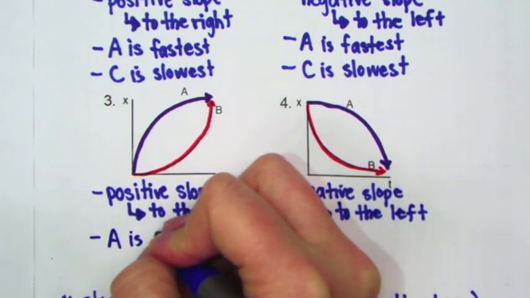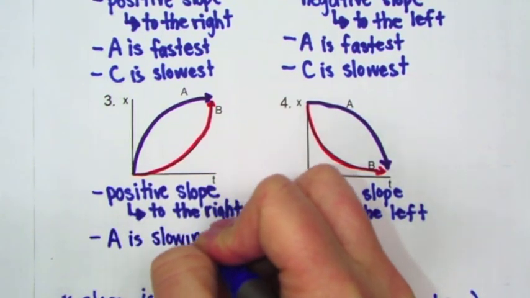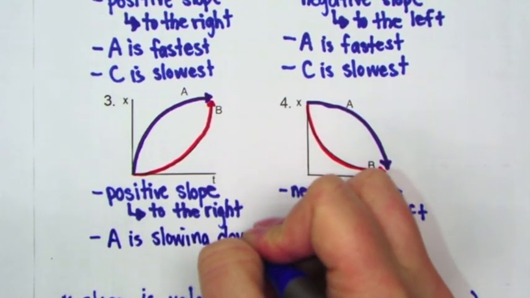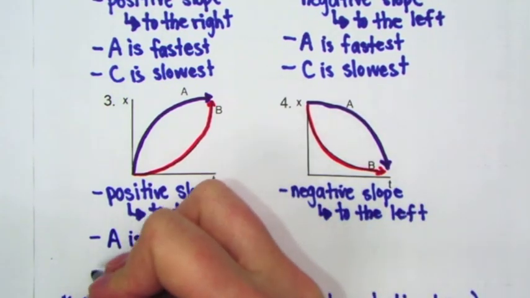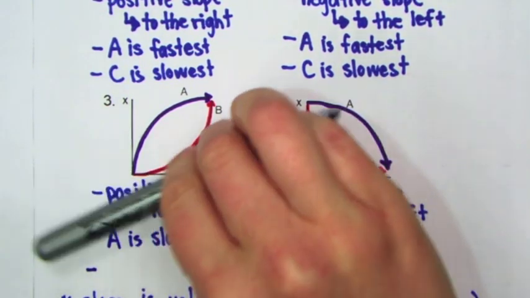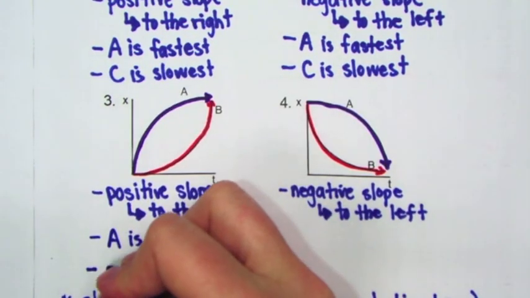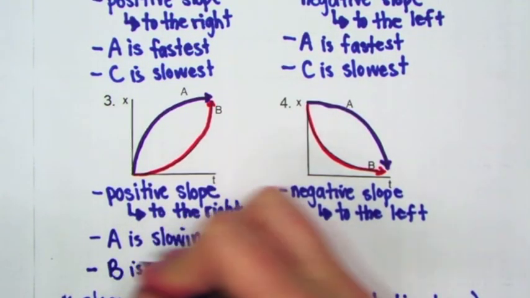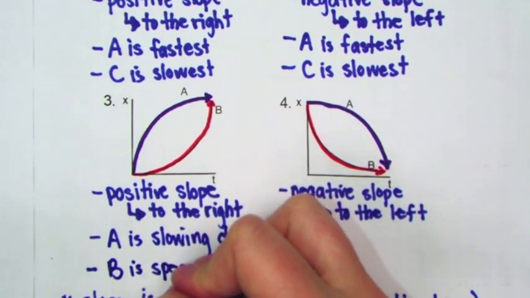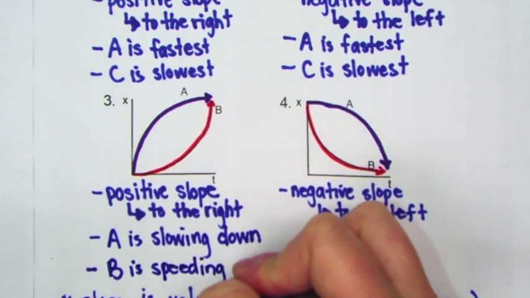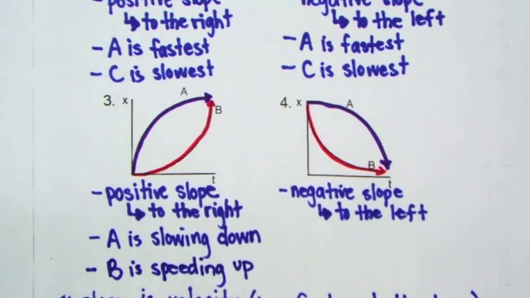Something that I would like for you to always keep in mind when you're looking at an x versus t graph, or if you are going to sketch a description given to you for an x versus t graph, you need to make sure you always go from left to right. You cannot go from right to left. Time only moves in the positive direction, so please keep that in mind. Always left to right. Good luck.